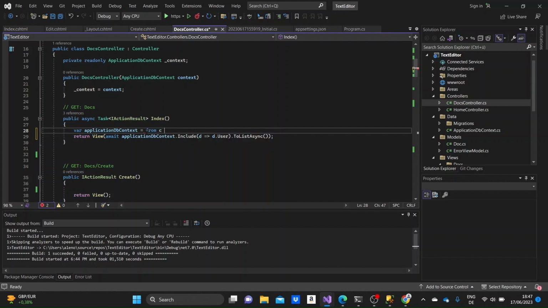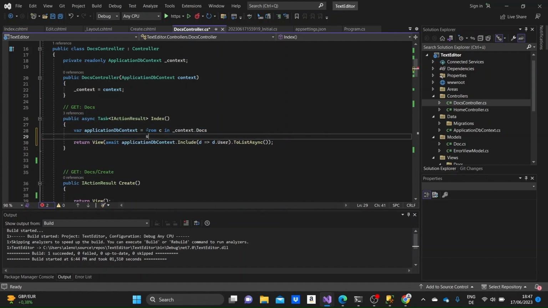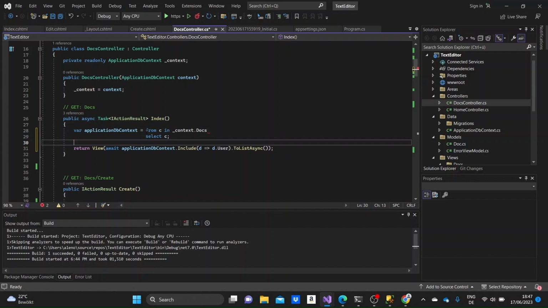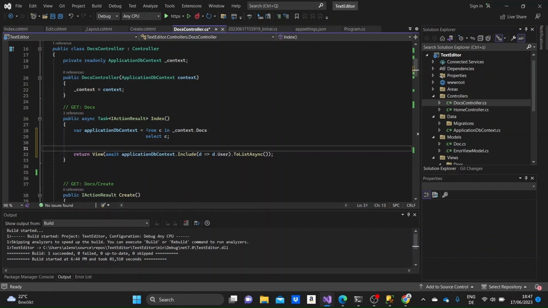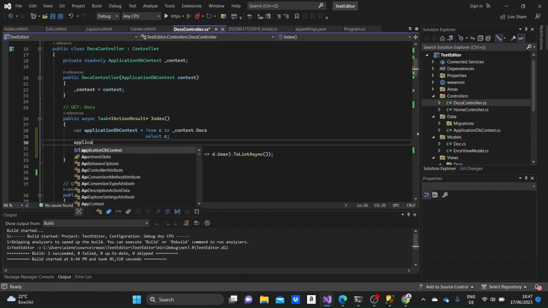So what I'm going to do here, I'm going to loop through the context.docs with this LINQ query that we have talked about before. So this just loops through the context of documents in the database.